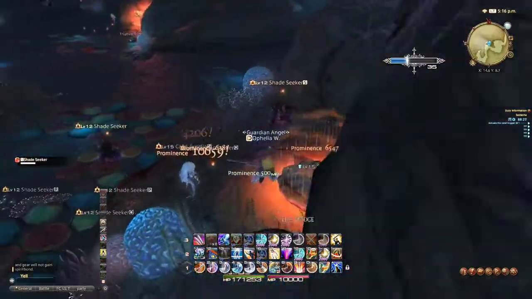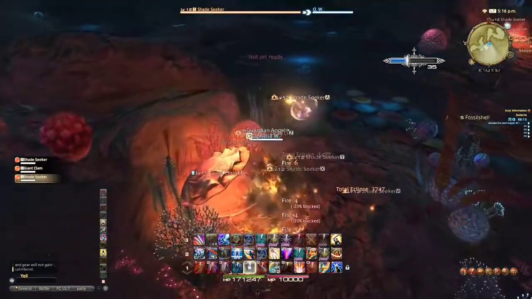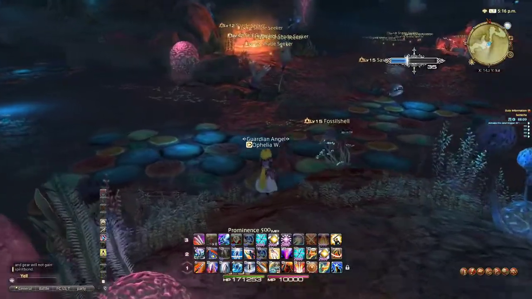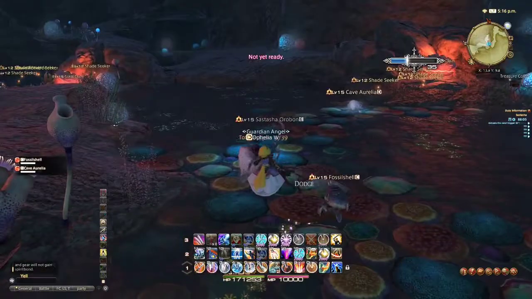The clams are stationary and can only be hurt while they are open. While alive and in enmity range, the clams will keep summoning Seeker Shades. Kill the clams, then the shades. Go one by one, so you do not get overwhelmed.